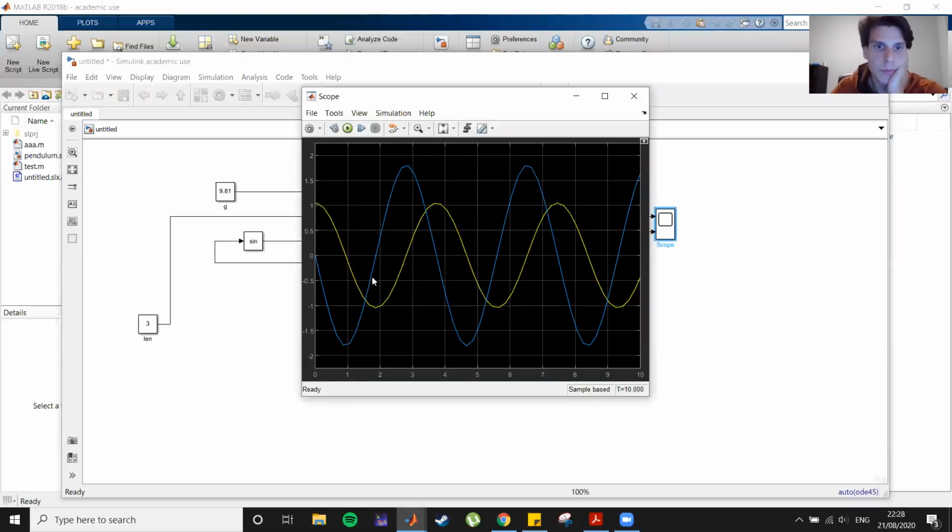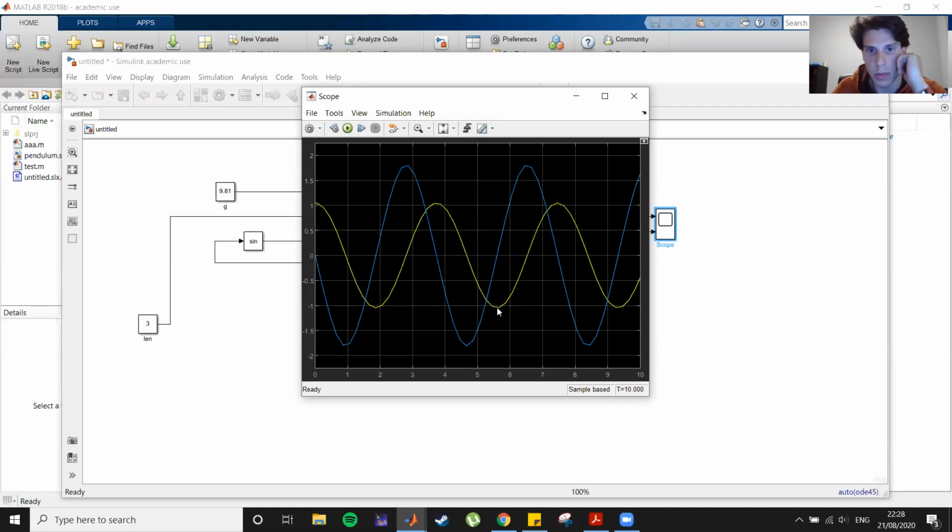What are we seeing here? In yellow, we have the position, which indeed starts at pi/3, which is around 1, and has a sinusoidal behavior. The velocity that starts at 0 is maximum where the position is 0, and vice versa.